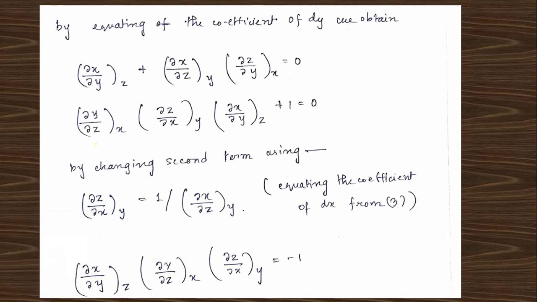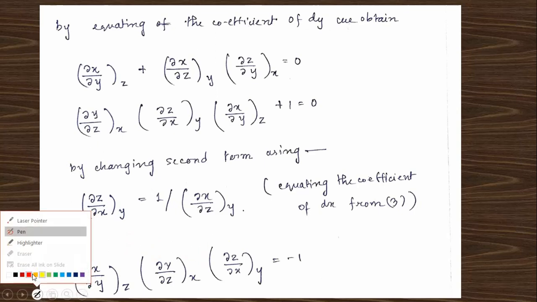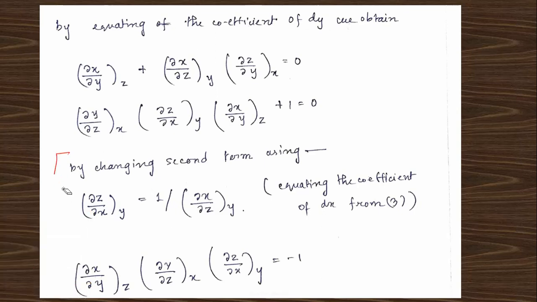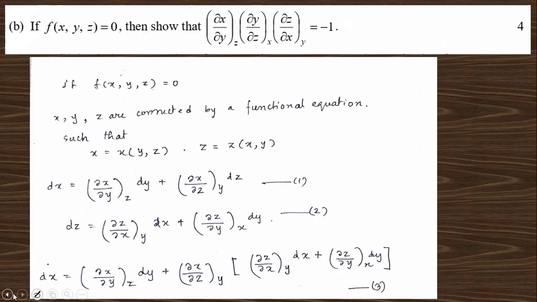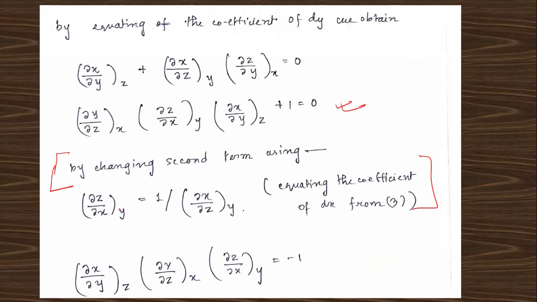Actually, sorry, by changing this second form in this equation, this was obtained from the coefficient of dx in this equation. The coefficient of dx here is 1 and there are these two terms. If you take the product of these two terms, you will get 1, and this one will be 1 by this. If you use this here, you will get this expression. If there is any problem, you must comment in the comment box. Go to the next one.